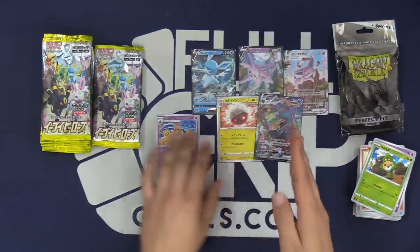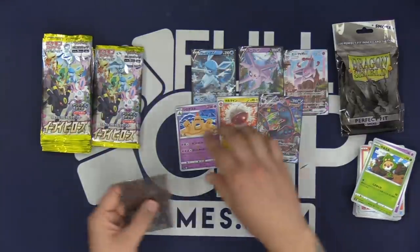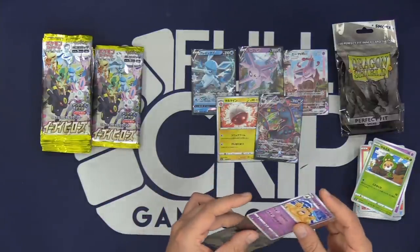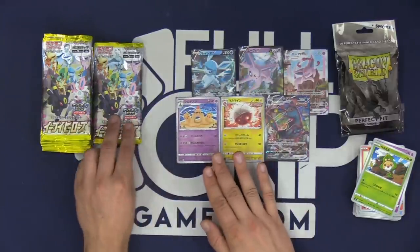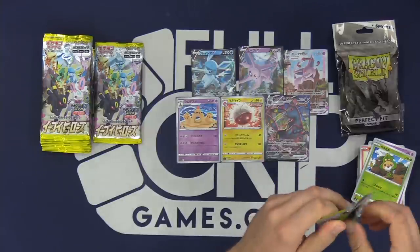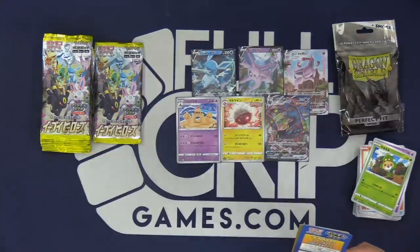So that is fantastic. And we've got Palossand for Natalie. So we'll set that aside too. I don't know, is it Palossand or Sandygast? I think she collects Palossands. So I'll set the Palossand aside. I know that Natalie has a shiny Palossand in one of her games. And that's one of her favorite Pokemon for sure. We've got some hype hits so far.